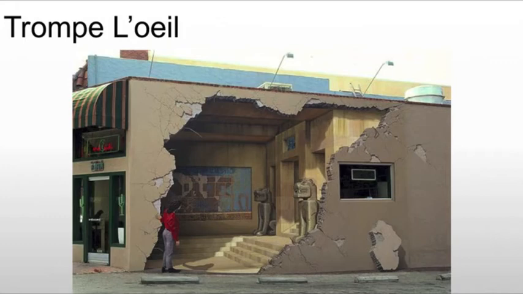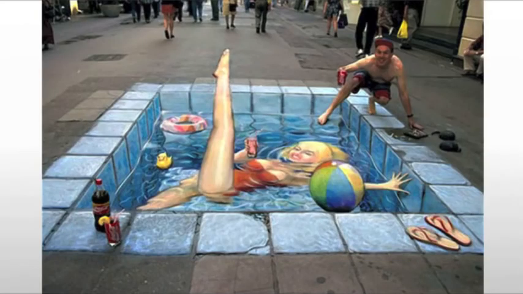If it's off at all, if that shadow is off or the image of the person who is part of the painting is off at all, then we will immediately see the illusion and it won't work. It's sort of like going to see a bad magician. It also has everything to do with perspective. Now here you see this image of chalk drawing on a sidewalk, and from this perspective it works because we're where we're supposed to be. We're looking at it from that one point where it makes sense.